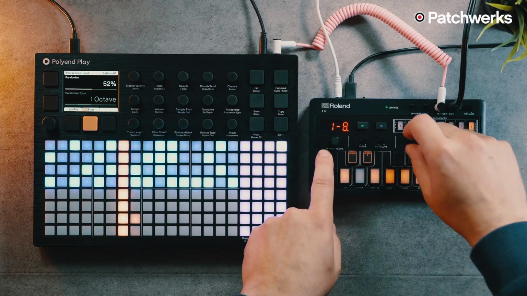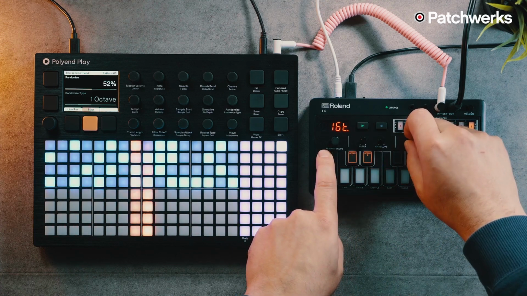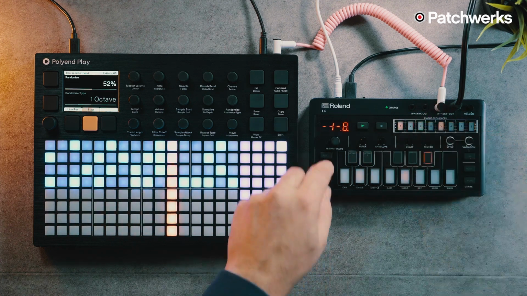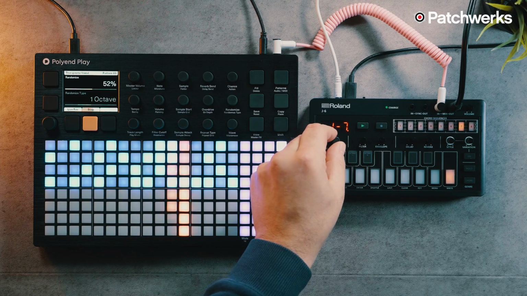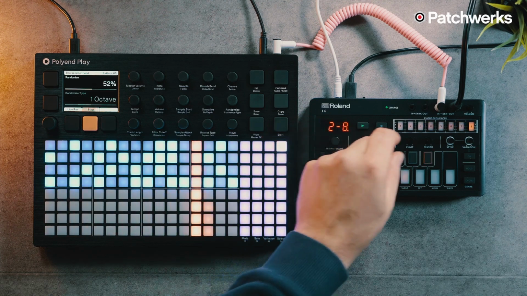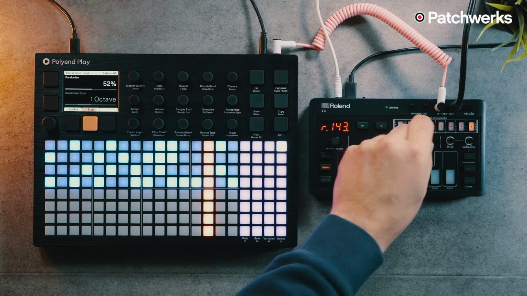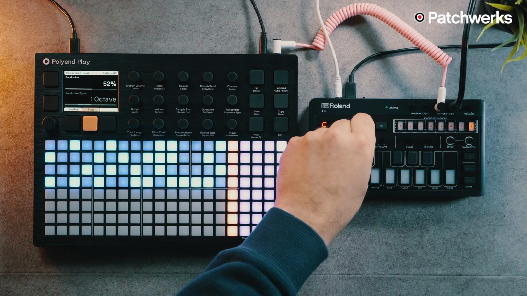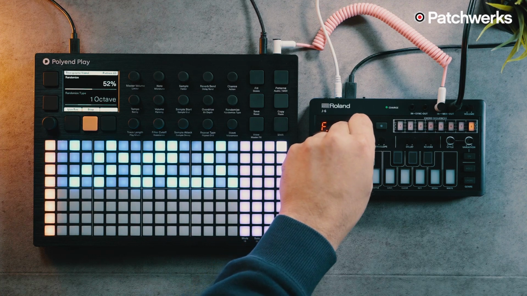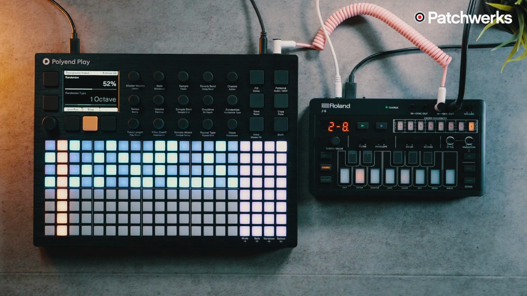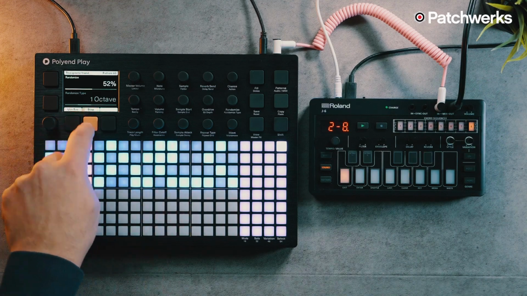If we hold Shift and turn the delay here, we can change the delay time. Sounds great. Super easy to do.